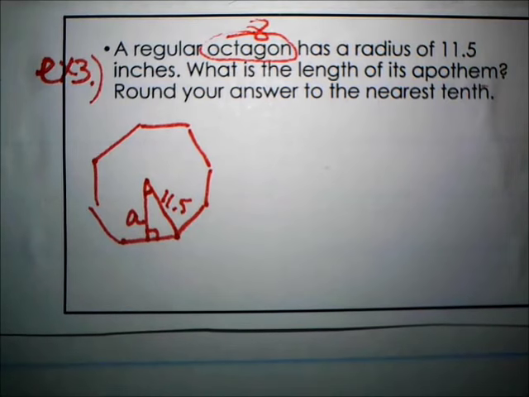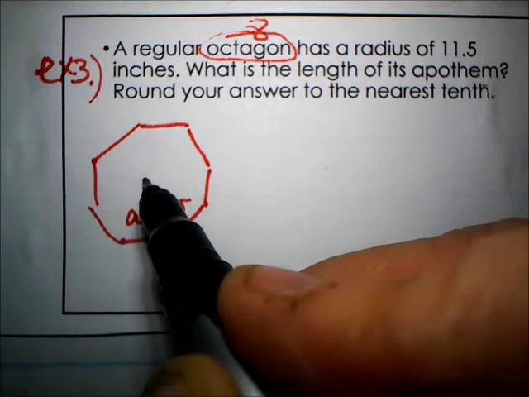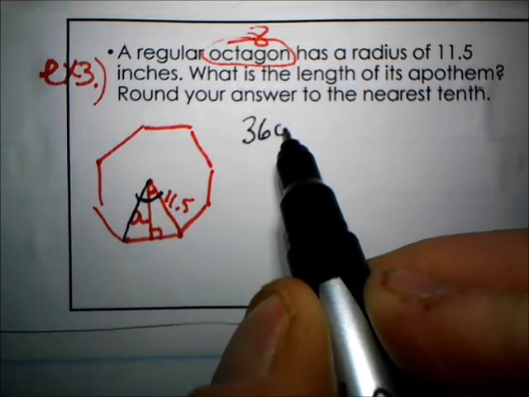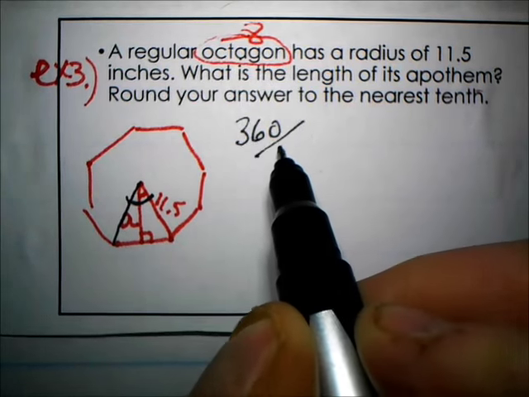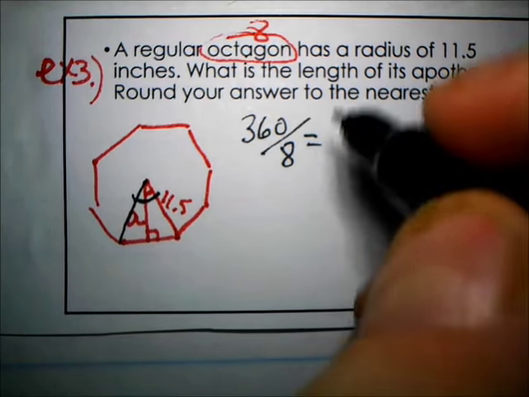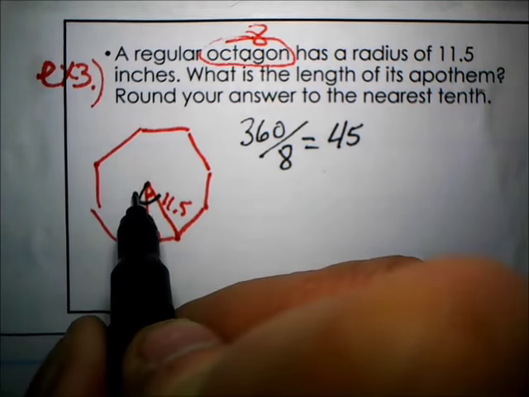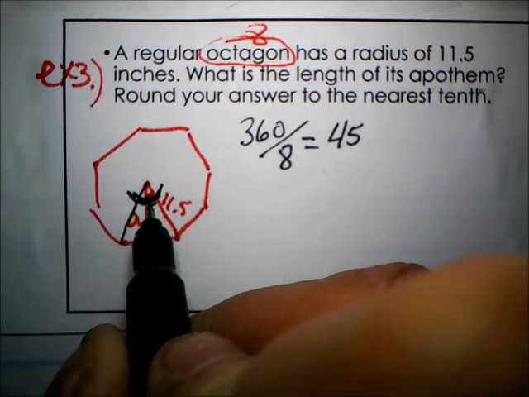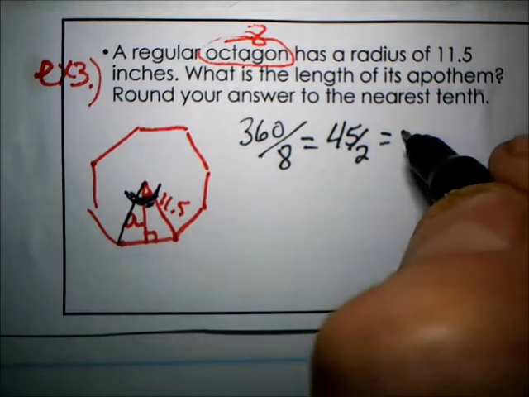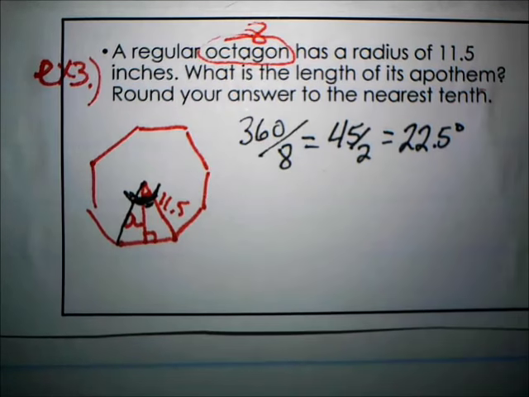That is why we're doing examples 1 and 2, to be able to find this entire angle by taking 360 and dividing it by the number of sides, which we said was 8 sides. That gives me 40 degrees. No, I'm sorry, not 40 degrees, but 45 degrees for that entire angle here. But then I only want the right side of it, so I'm going to divide it by 2, and when I do this, I get a decimal of 22.5 degrees.